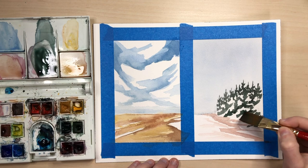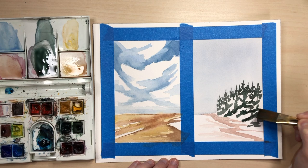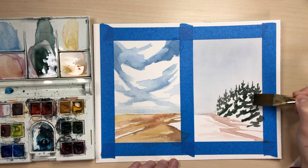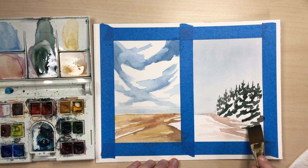Because right now I'm just going for interesting shapes where my shadows would be hitting, and then I can come back with my lighter green and come into these other lighter spots. I'm also gonna pull a little bit of that dark out to here. Okay, now what I'm gonna do is rinse out my brush and get lighter green.